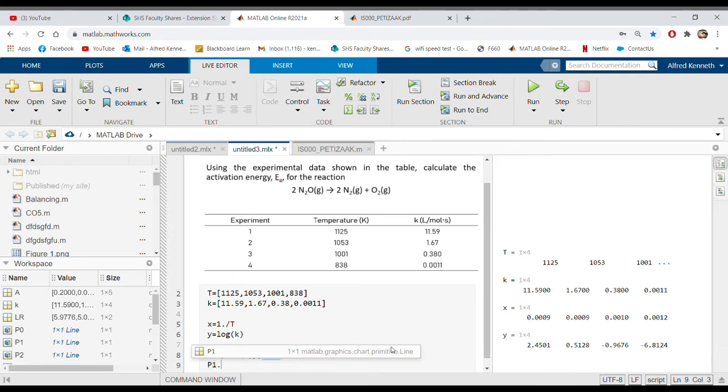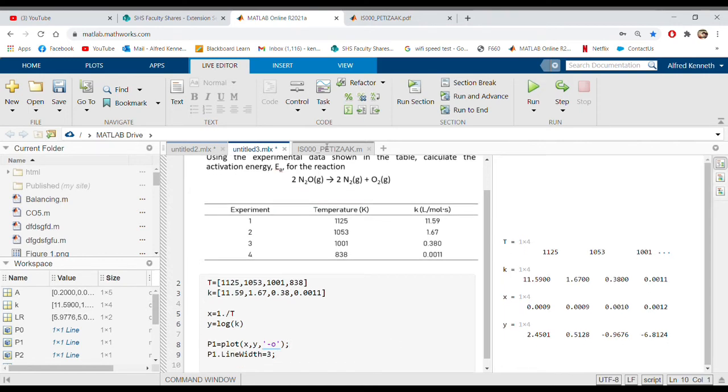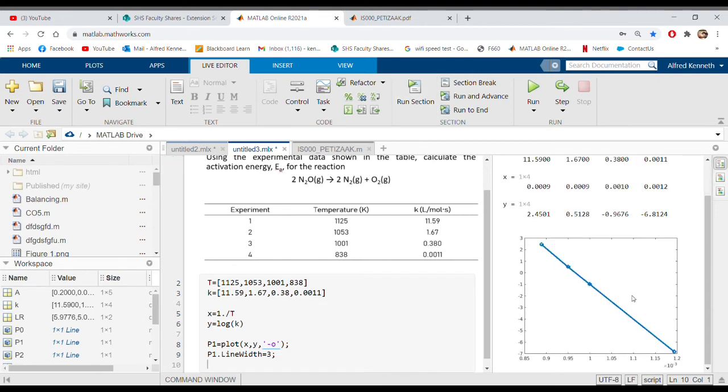So that should be p1 dot line width equals 3. Then again, let's hide the properties using a semicolon. Then we now have the plot for our Arrhenius equation, or for the given data.